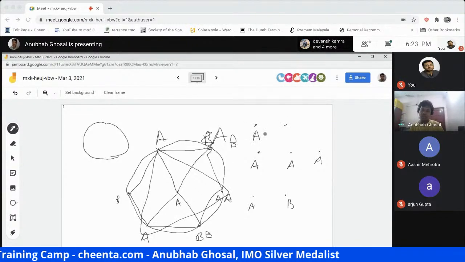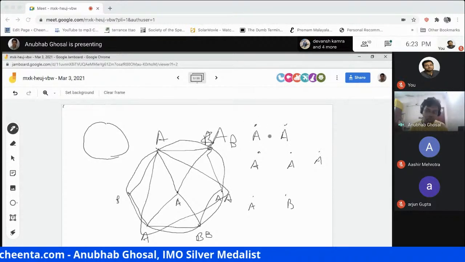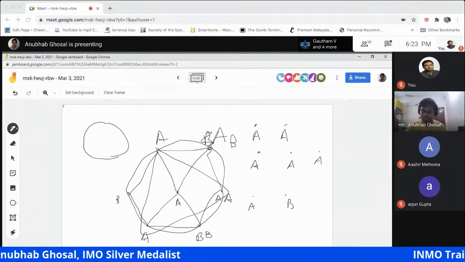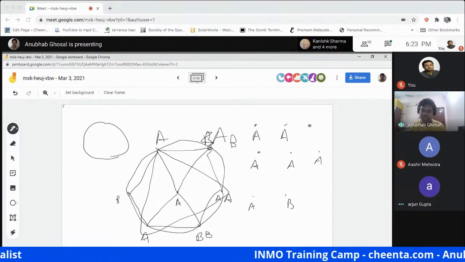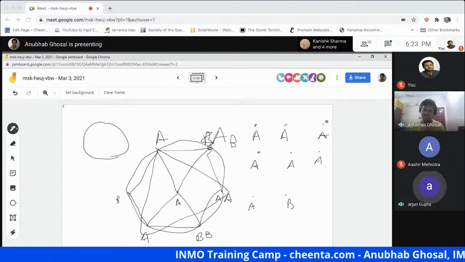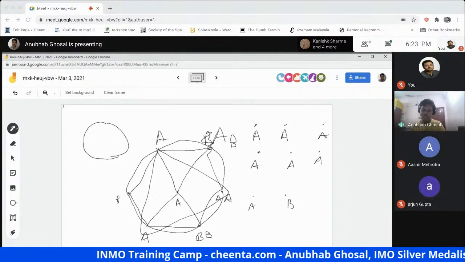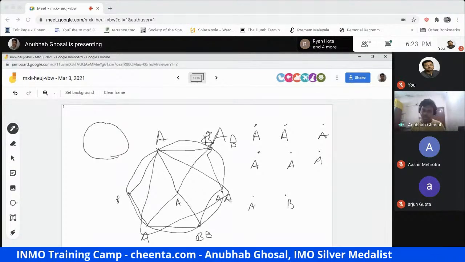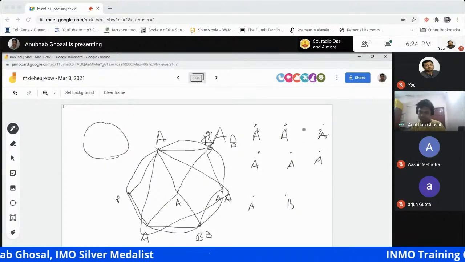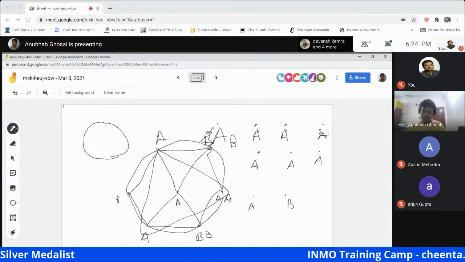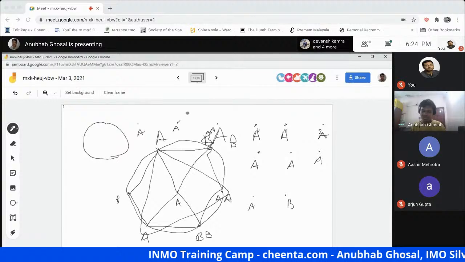Then what? Who was talking right now? What's your name? Okay, anyone. What X has proven is that everything is... So my name is Arjun. Okay, what Arjun has shown is that everything... Let's say these are the integers without loss of generality. Then all the integers have color A. And can we draw a contradiction out of that?